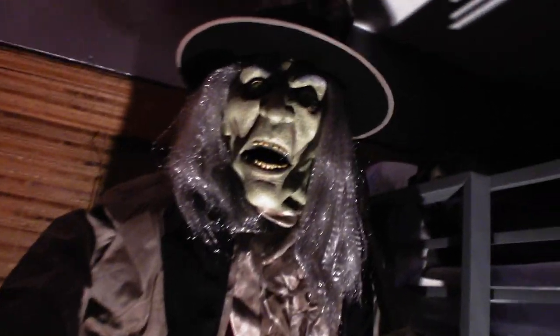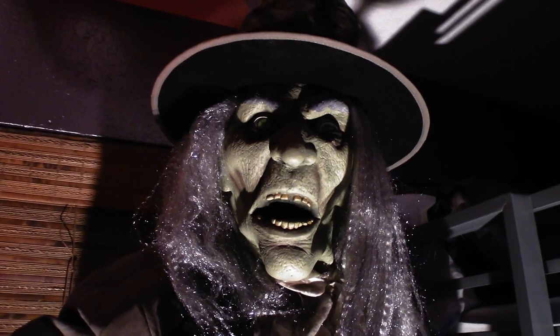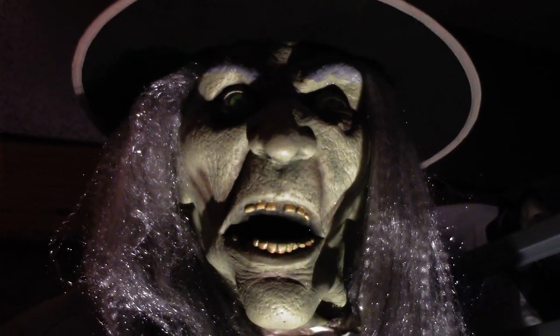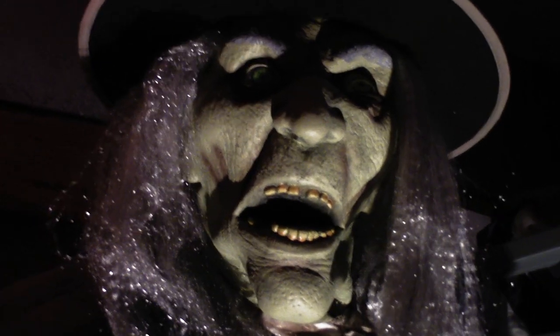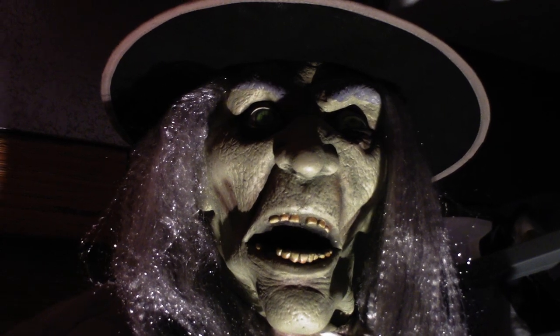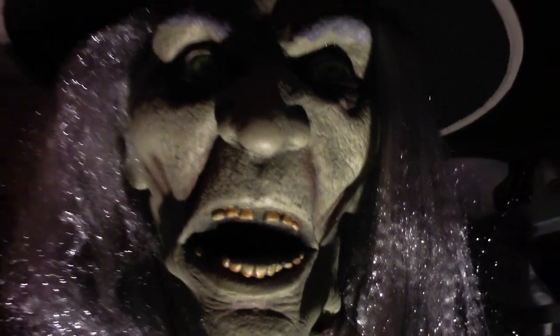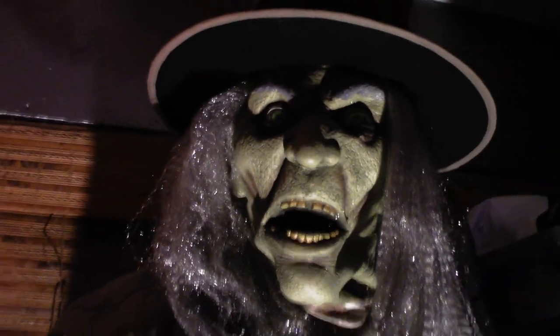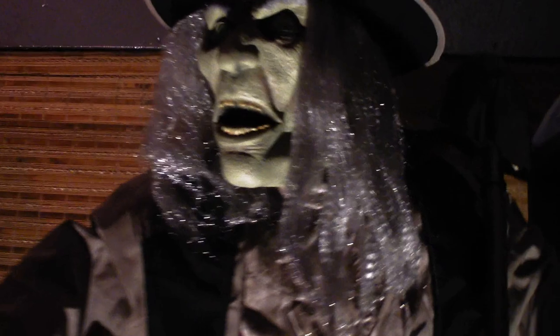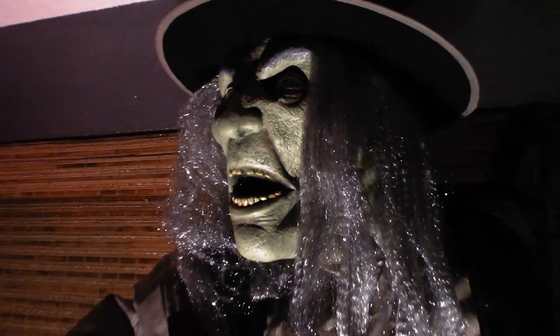Other than that, his face looks really cool. It's kind of greenish, which is a little weird since he's supposed to be human and not a zombie, but I think it adds to him and looks cool. He's got some nice detail in there — rotted away teeth. I love the wrinkles and lines on his face, I love how skinny and malnourished he looks. He has green eyes there which are going to light up yellow, and he's got very scraggly long white hair which adds to him.